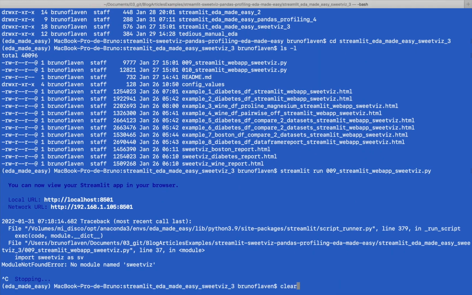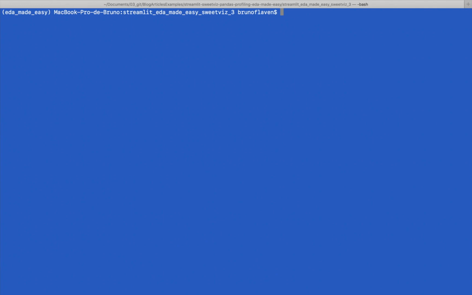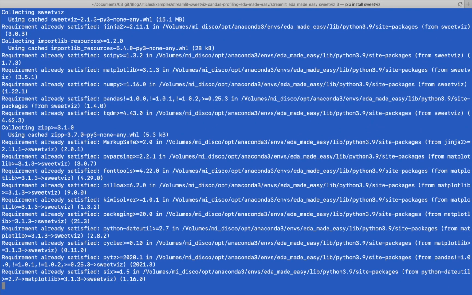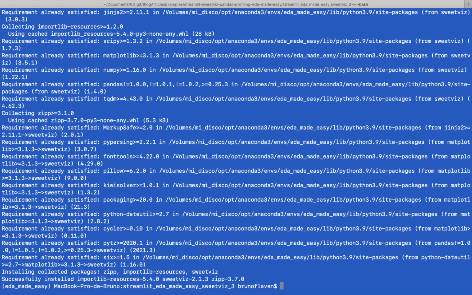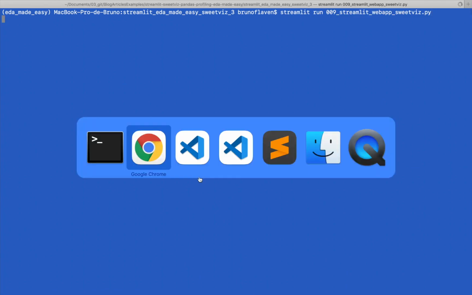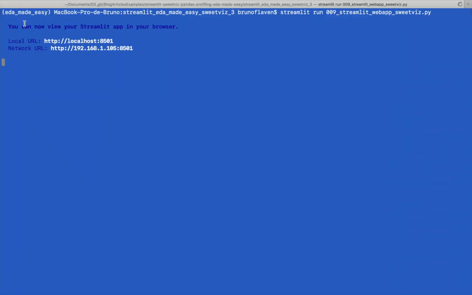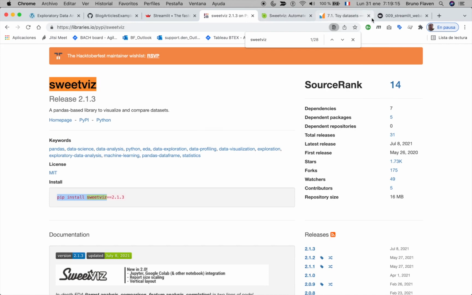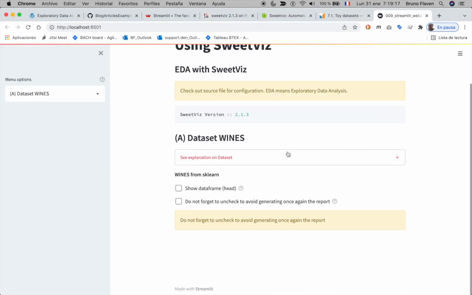That's a good point, I forgot to install it, so I'm going to install it right here, and then it should work, except if it's missing another one. You see, I even created my environment, but it was missing one of the elements.